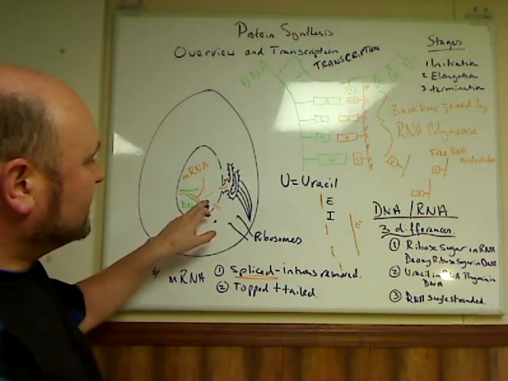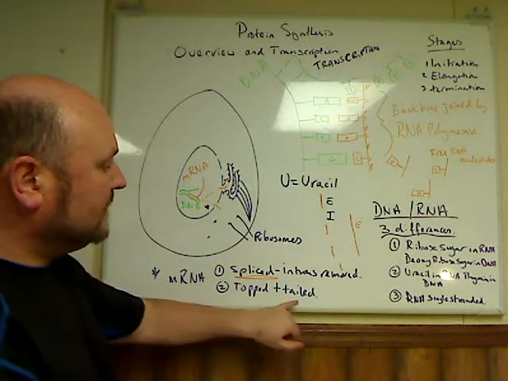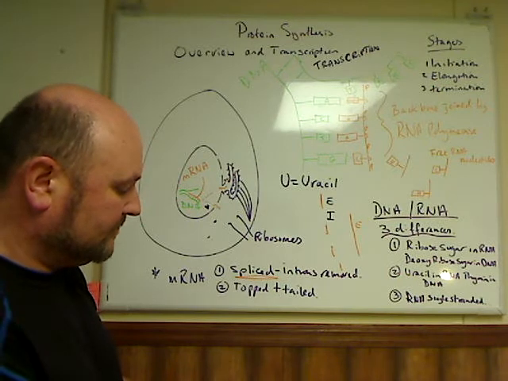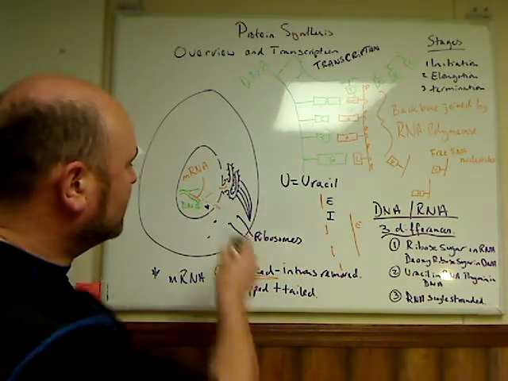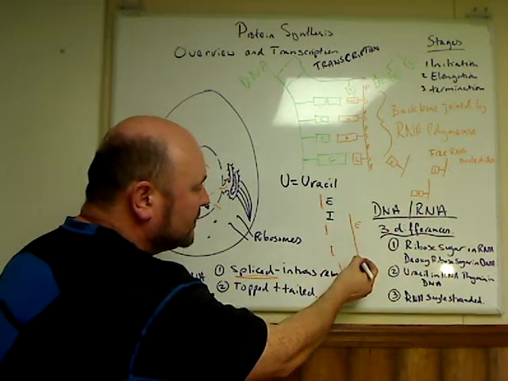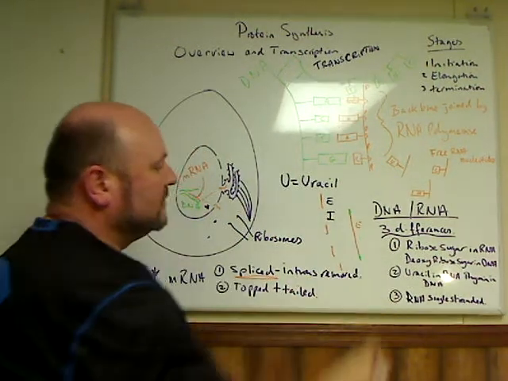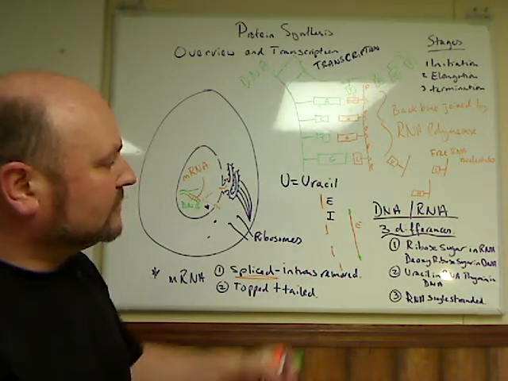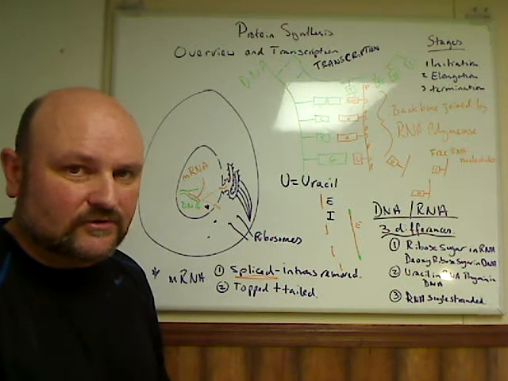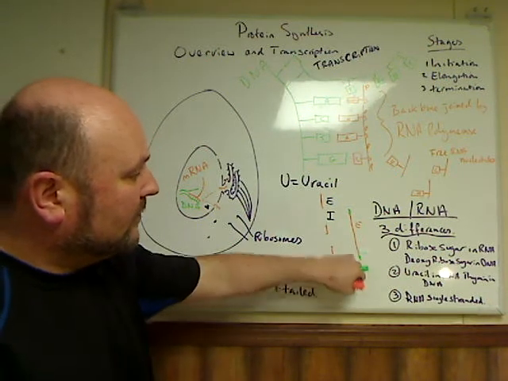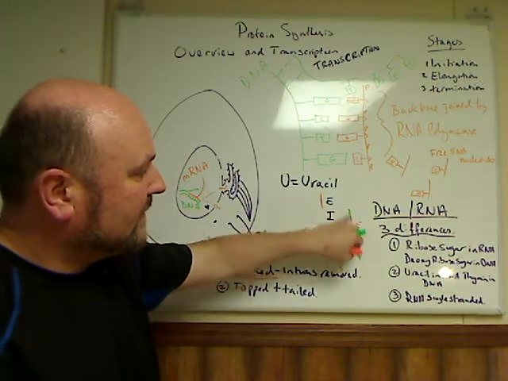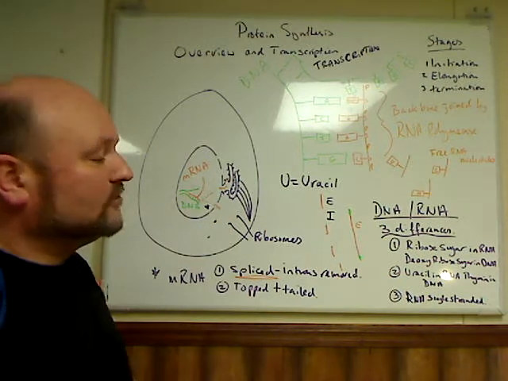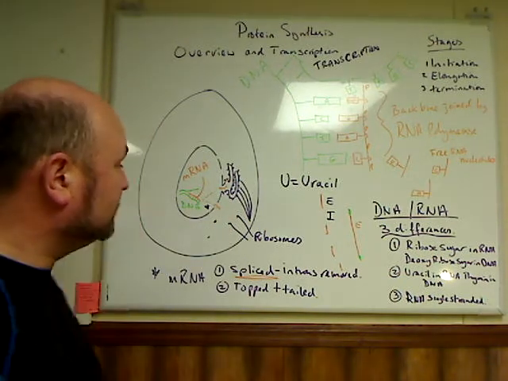Now, to get it out of the membrane, it needs to be capped and tailed or topped and tailed, and all that means is that for it to interact with the membrane to go out through one of the pores, it needs its ends with a little bit more information added to it, in the same way as if you go to a concert or something, you need a ticket to get in the door. You need to have shown that you've paid for your ticket. The messenger RNA molecule has to have a ticket at either end in order for it to interact with the inside of the membrane wall in order to be allowed to leave through a protein.